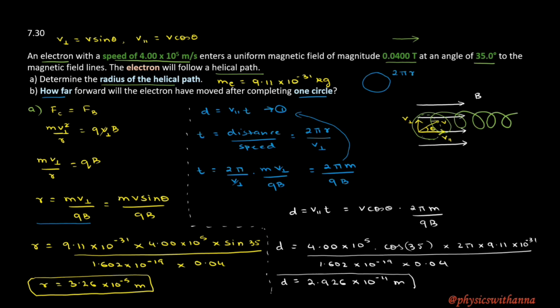So this is how far along the electron will move when it completes one circle. So anytime a charged particle enters a magnetic field at an angle, it follows a helical path inside the magnetic field. And velocity component can be divided into two parts. One part which is perpendicular, that is responsible for the circular motion, and one part which is parallel, that is responsible for the forward motion. So for any quantity related to circular path like the radius of the orbit, you have to use v perpendicular. And if you want to find how far the particle went, you will have to use v parallel.